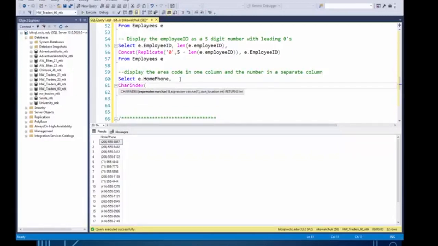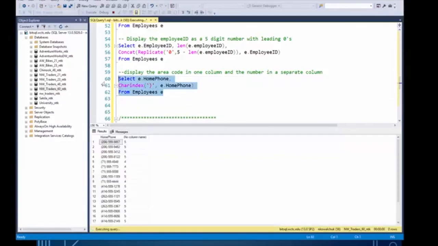Char index is, we start with what we want to find. So I want to find the closed parenthesis. I want to find it in the home phone field. And there's an optional start location. I just want to start at the beginning, so I'm going to exclude that. So this tells me in this string, closed parenthesis is at position 5.